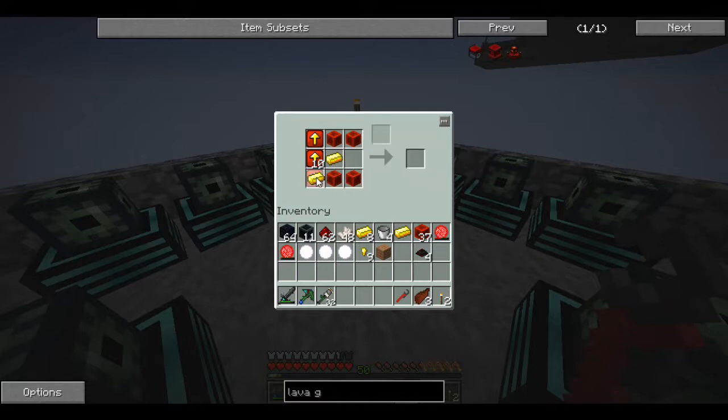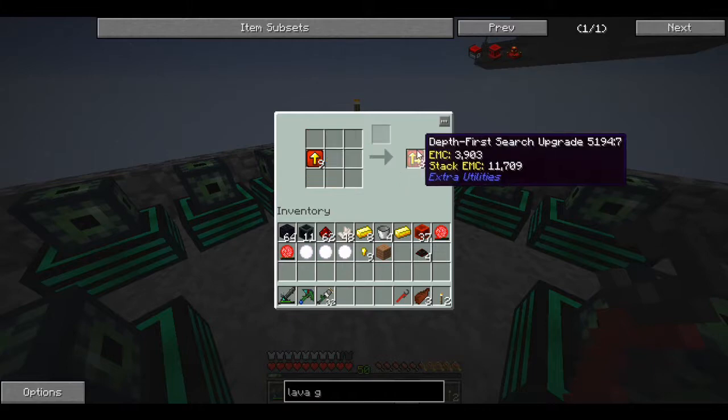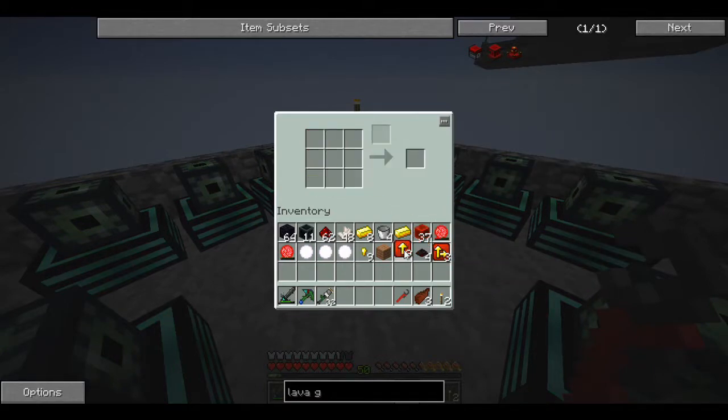Oh, hold on. The gold was here. That's where it was at. There we go. I knew I figured it out. And I get 3 from that. So that's not too bad. That's not too expensive. And there we go. So now we've got those. Now I think we've got everything.